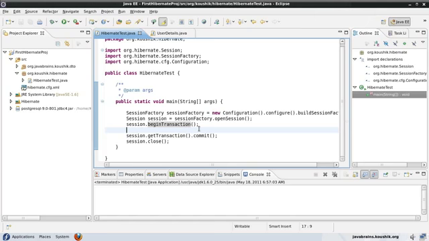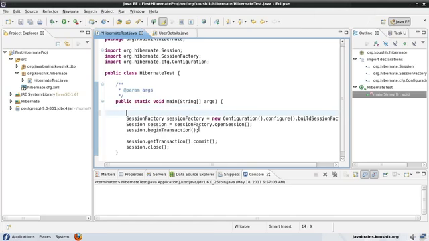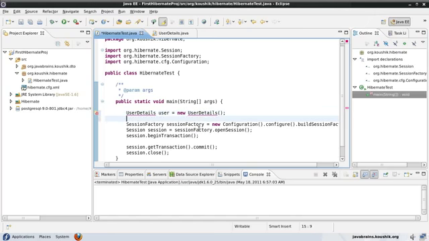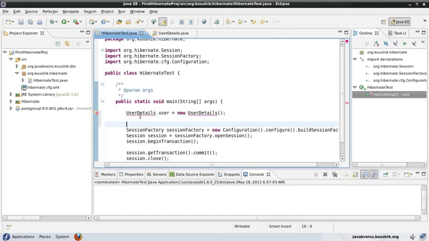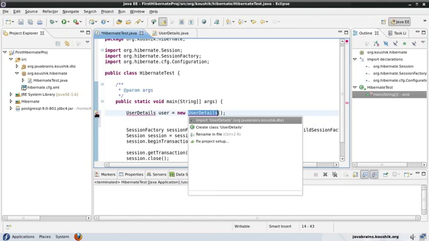create first. So I'll create a few user objects. I'll say UserDetails user equals new UserDetails. So the idea is to have a few records available in the database.